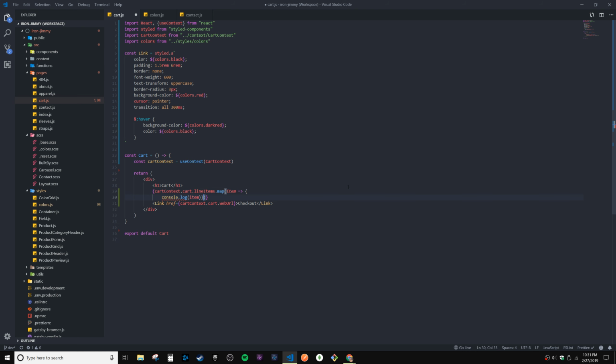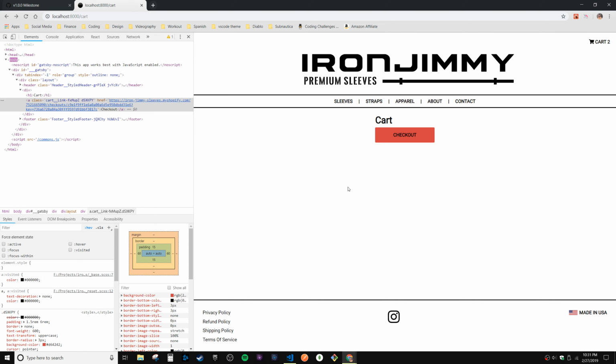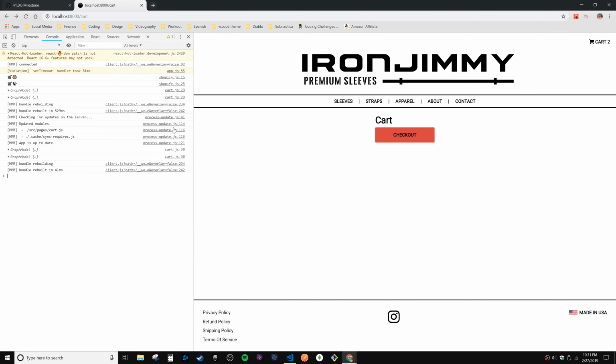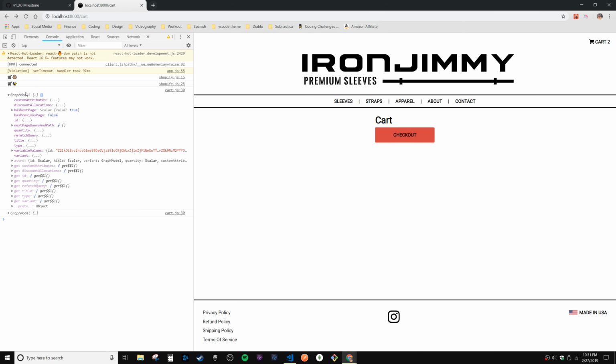We want to do more than just log it. But let's see what we got first. Refresh this page, 2 items.